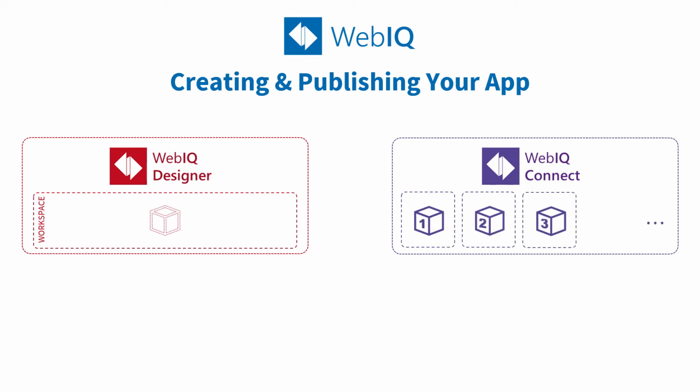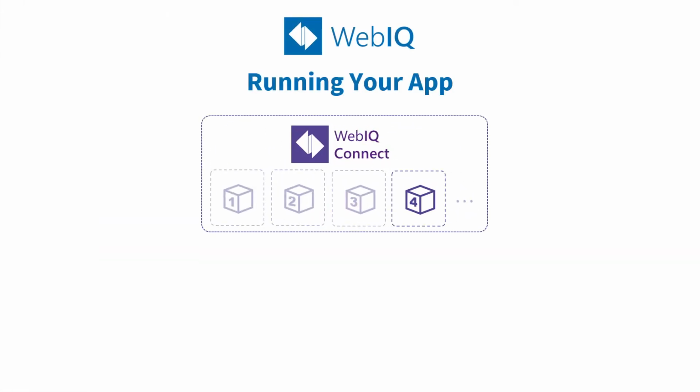WebIQ Connect knows all of the apps in your project directory. So we need to make our new app available to WebIQ Connect. In WebIQ, this is called Publish. When we have published our app, it is then moved from the workspace of WebIQ Designer to the project directory. Now WebIQ Connect knows your project.